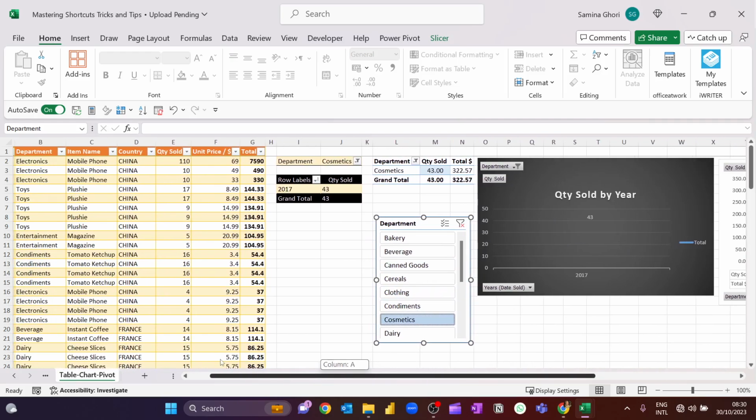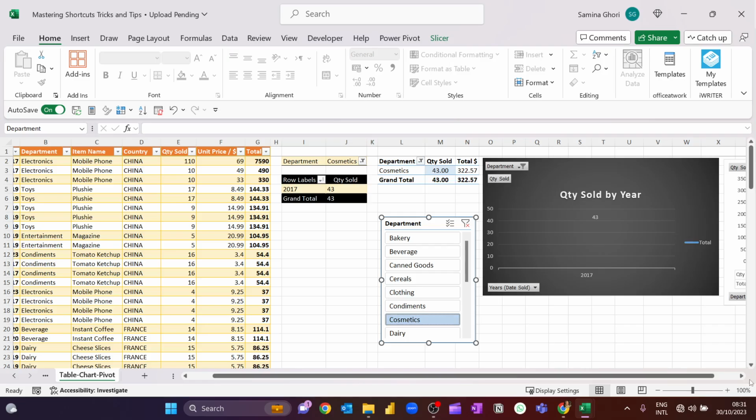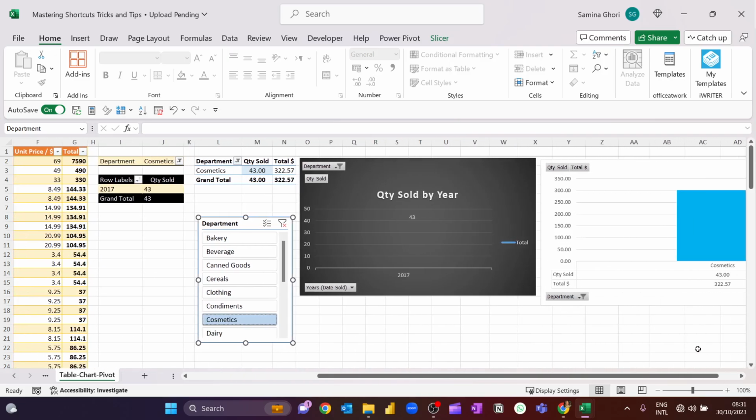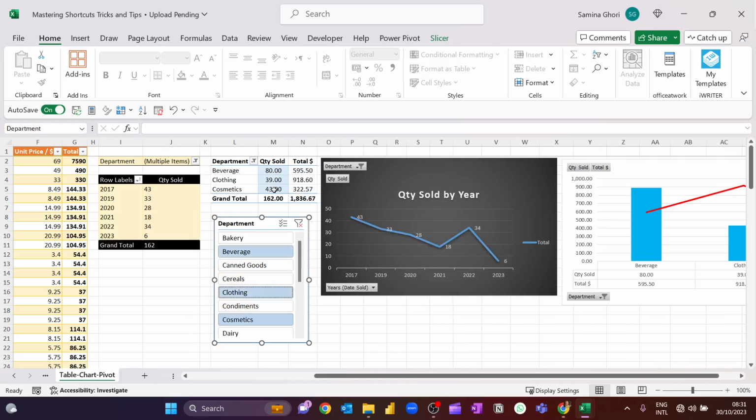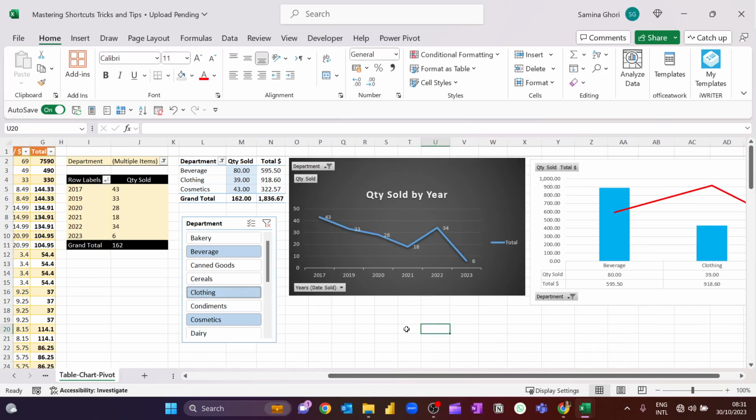Important to also note that if we change any data here, then everything is dynamically changed on the data tables as well. If you want to have 2 or more, you can simply press Control and hold 2 or more of the data, and that will update once again the 3 different departments on the charts right here.